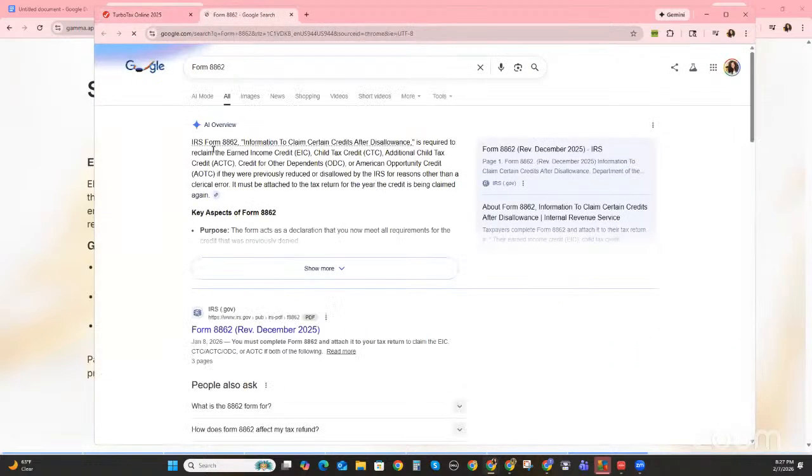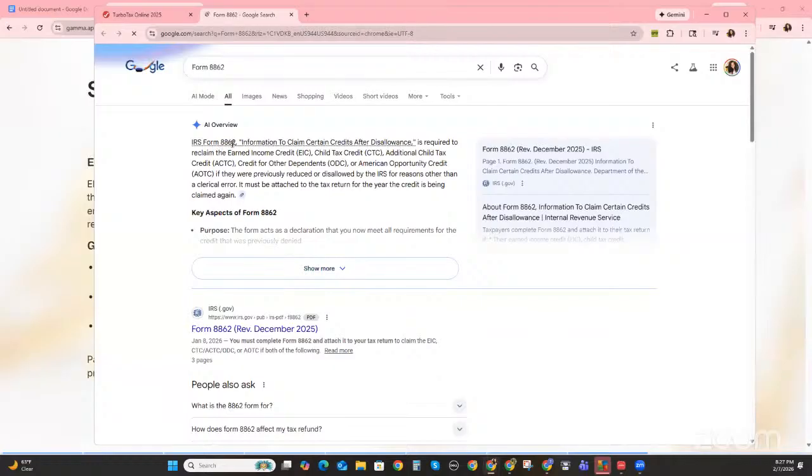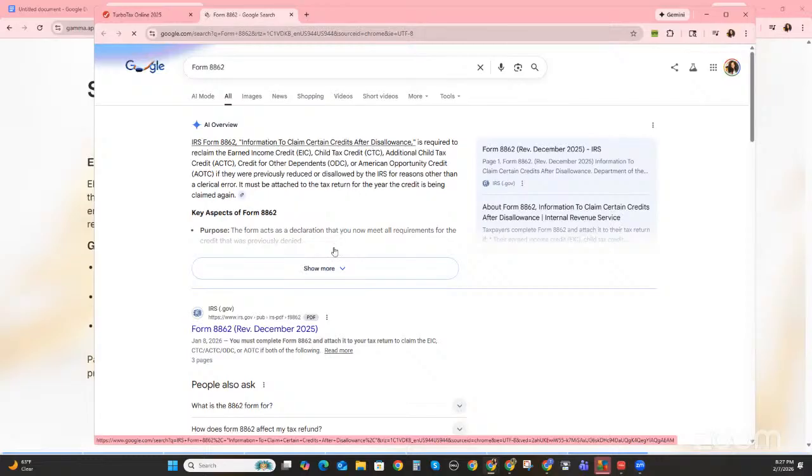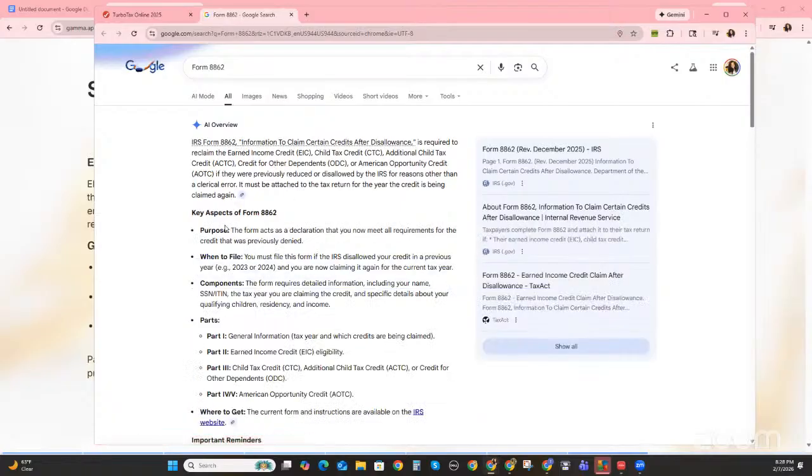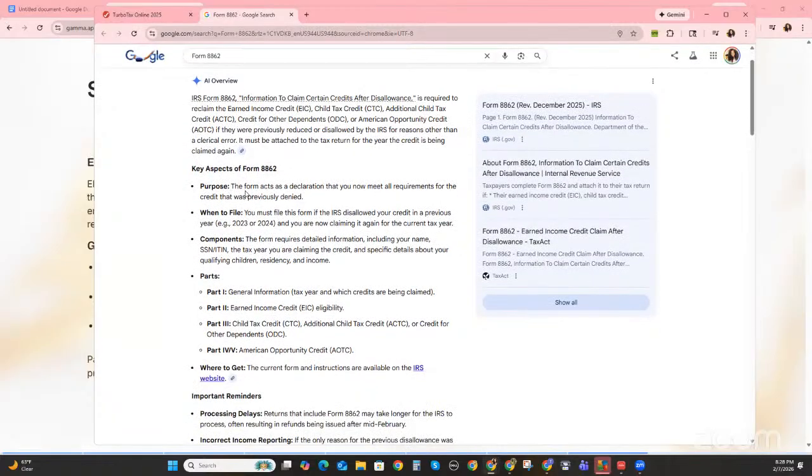What does that mean? IRS Form 8862, information for certain credits after disallowance. It even shows you the publication. But we're going to go with Google Gemini and get the little handy dandy breakdown. What's the purpose of it? This form acts as a declaration that you now meet all requirements for the credit that was previously denied, i.e., you were disallowed.